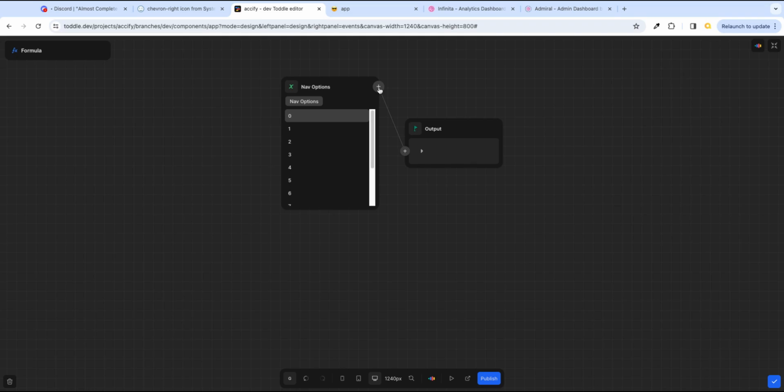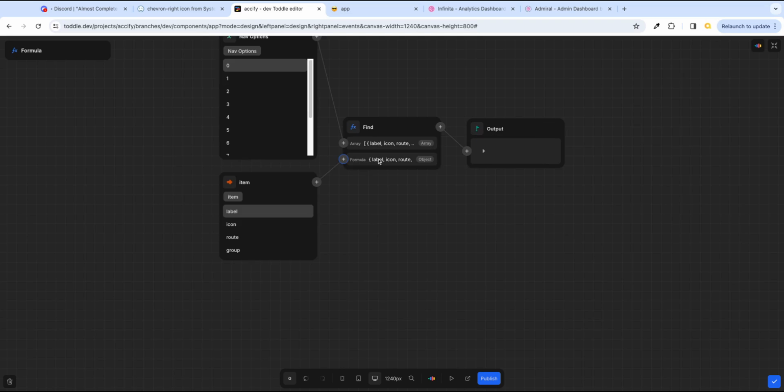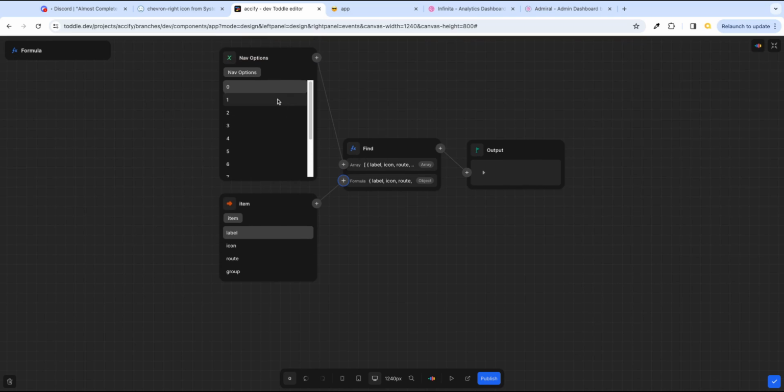The keyword that I used there was find, because there is a formula called find in Toddle. So we say find, and the first input it accepts is an array, which we've obviously given it. And now, do you remember the filter option that we used before to filter our navigation options? Well, find is very similar, apart from we're just looking for one thing, and once it's found it, then it's done. But it works on the same principle, that we give it a sub-formula from this input here that tests the value to see if this is the item that we want.